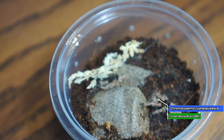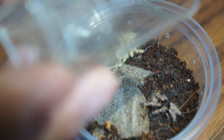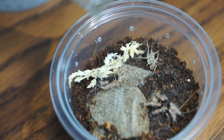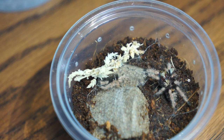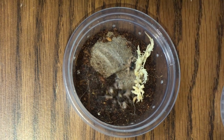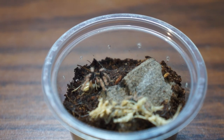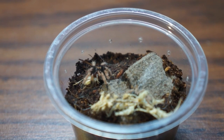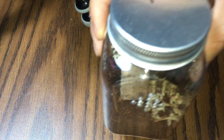Alright, so right over here we got our Chromatopelma Cyanao Pubescence, the GVV Tarantula. BAM! Just like that, nice and quick. This one never refuses any food at all, that's what I like about them. Let's watch that one more time. That always gets me. I'm actually very tempted to buy more of these guys, because I love their color changes from sling to adulthood. It's just amazing and I hope to see that in ours one day.